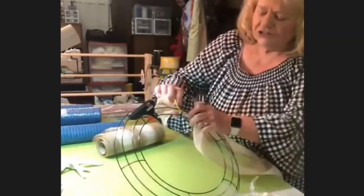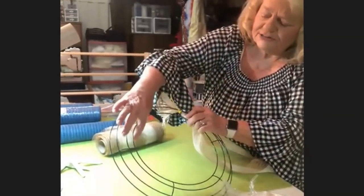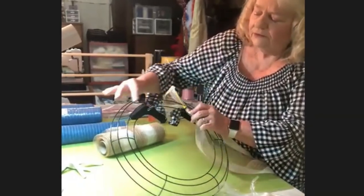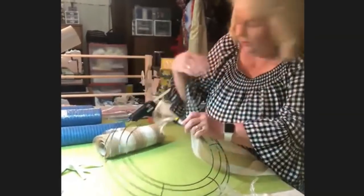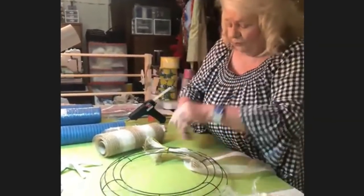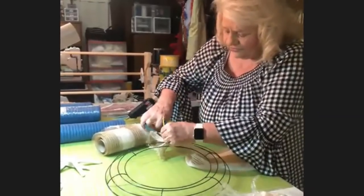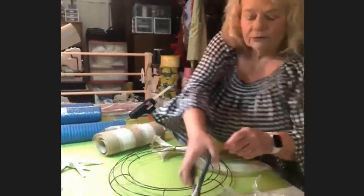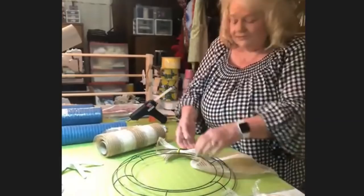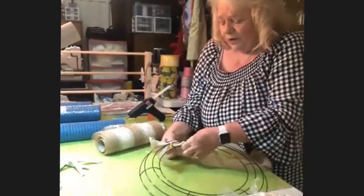I just came right here on this second ring. I call this one the first one, and this would be the second, the third, the fourth. You may number it differently, but that's how I do it. And then I will cut that off so it won't be in my way. And I bought one of those things that tightens your zip tie and then it cuts it. I haven't figured out how to use it yet. But anyway, I will one of these days.